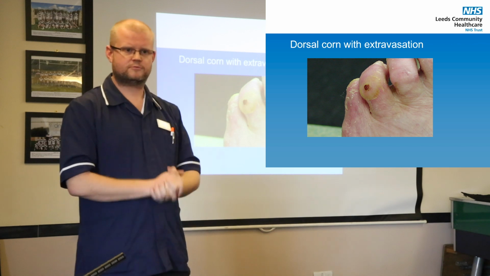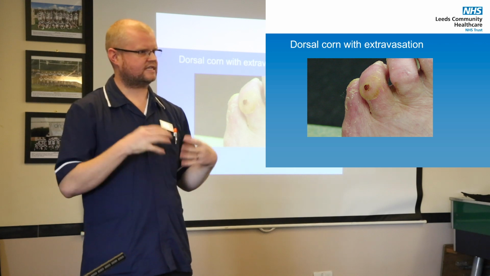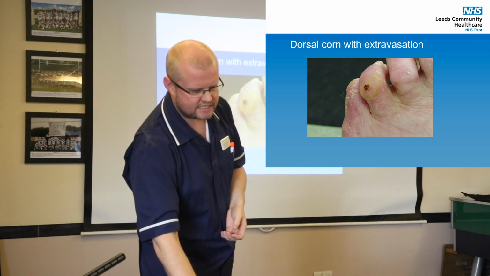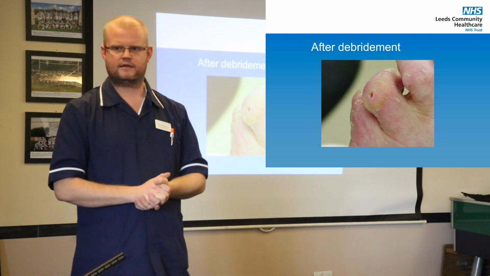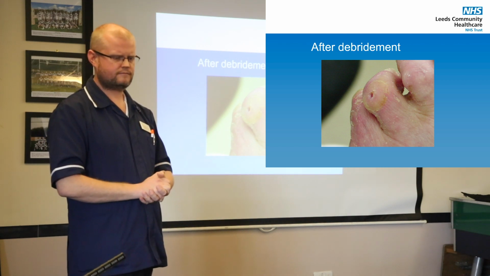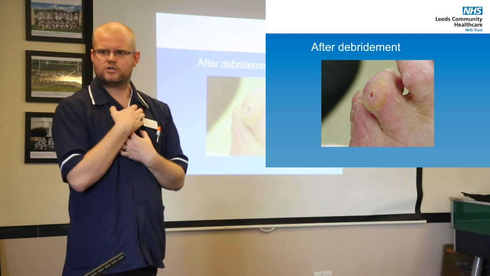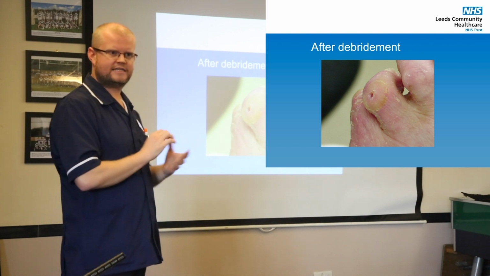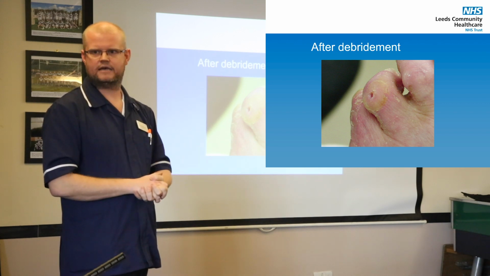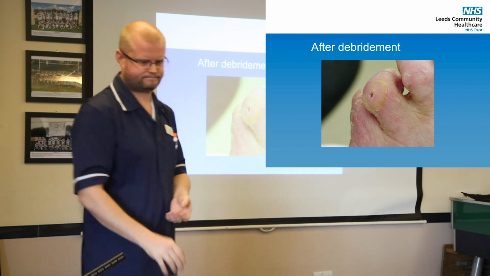For example, a patient presenting with a corn on their toe with heavy extravasation, so that's the small blood vessels that have bled into the callus. After we've debrided that back, what we are actually presented with is a small ulceration to the dorsum of the toe. The reason that that's there again is because of pressure. The podiatrist hasn't caused that wound. We've debrided away the dead skin, uncovering the wound, which will actually allow it a chance to heal, providing we are able to address the initial problem of pressure.